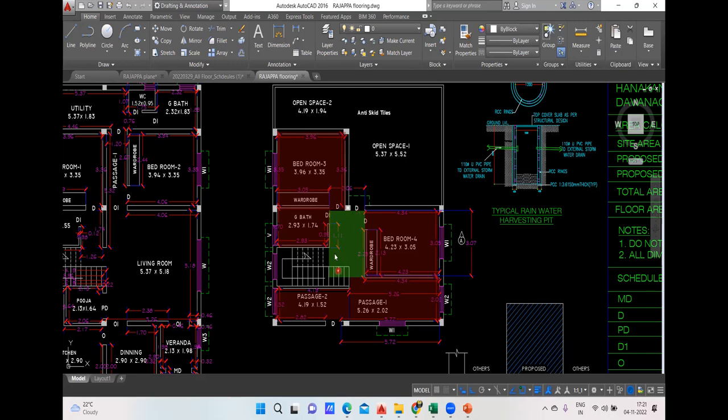If you want to be so accurate, then you have to deduct this much part. Again, you go here and check what this dimension is from here to here, then check this dimension from here to here. You deduct this, then you add this. Instead of doing all this circus, no problem. You just leave it. It doesn't matter.